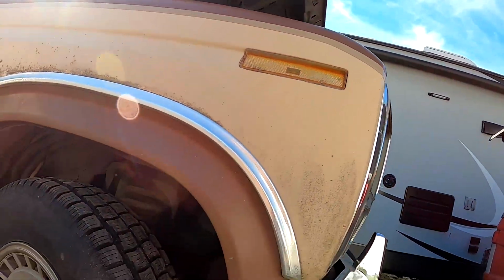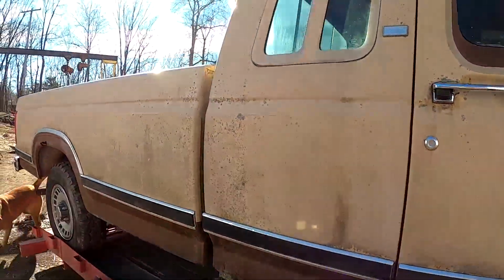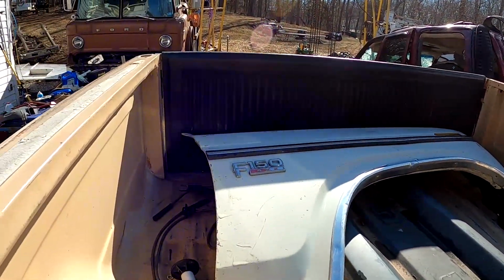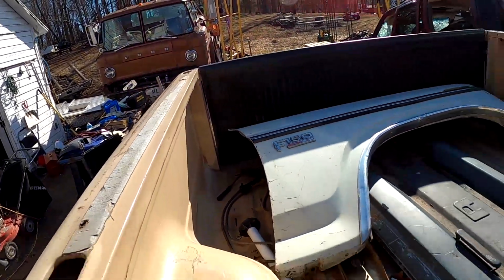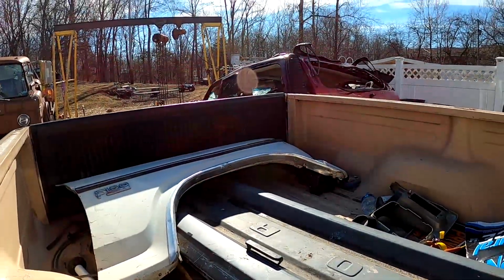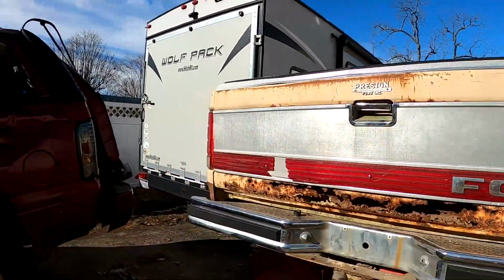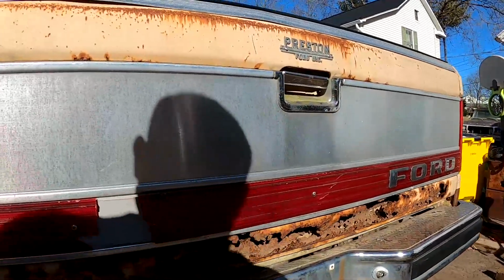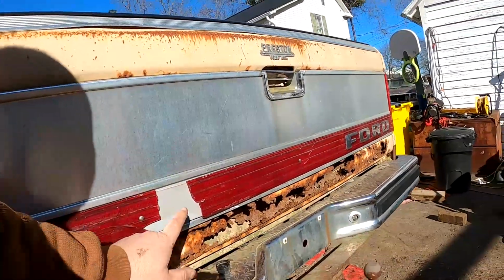But we'll do a walk around the truck. A little bit of a ding on this fender up in the front, and I did see he has included another fender with different chrome trim off a different truck. So I know when you pull that trim, you have some studs and stuff to remove. The tailgate on this one has this really cool Lariat tailgate with a chrome applique, but this reflector strip is broke. The metal backing is still okay.